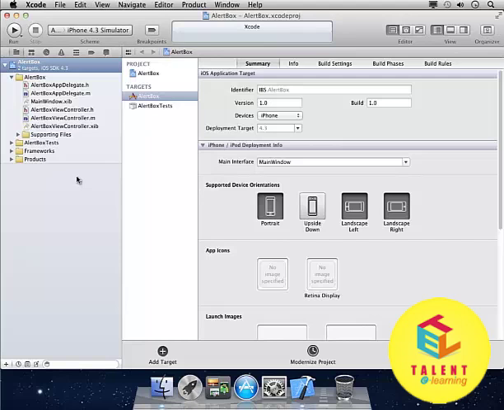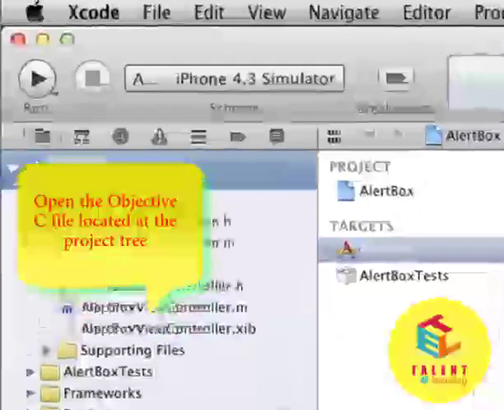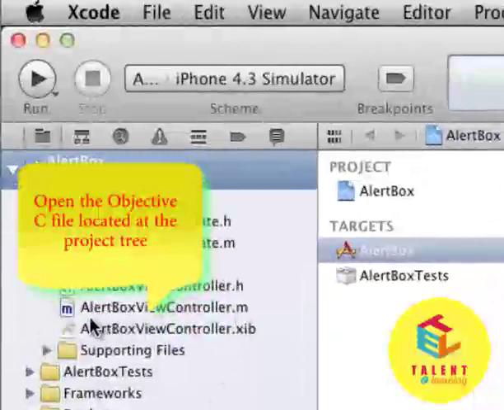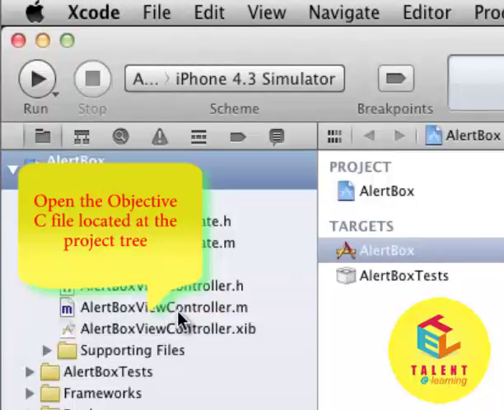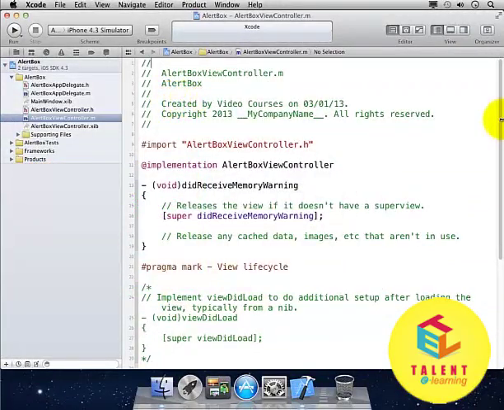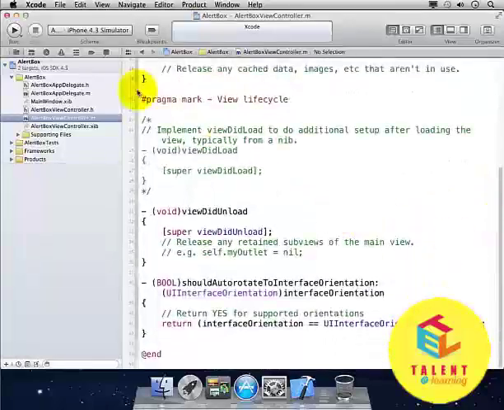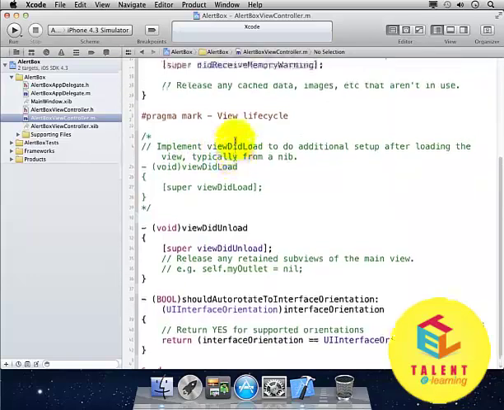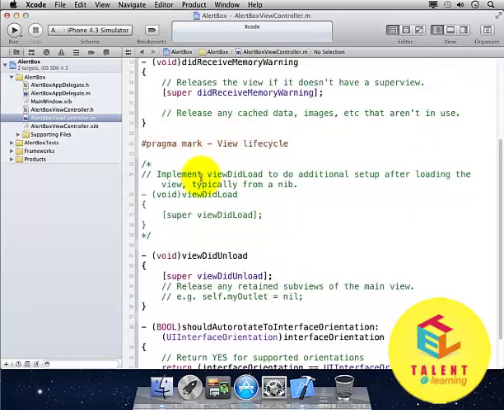Right now, all we want is to show an alert box when user opens up the application. And to achieve that, we will go to our Objective-C file, which is alertboxviewcontroller.m. Here, all the code is written by Xcode along with some commented code.